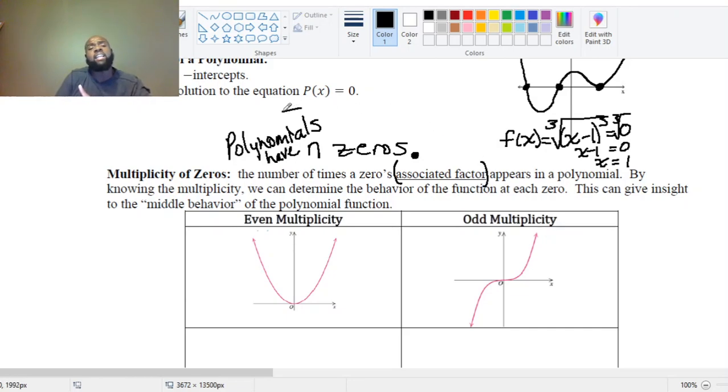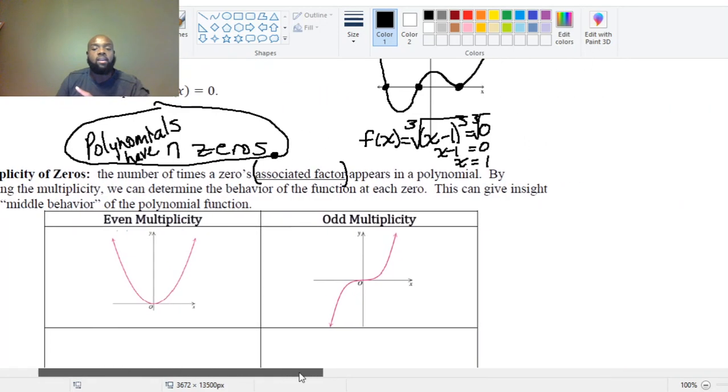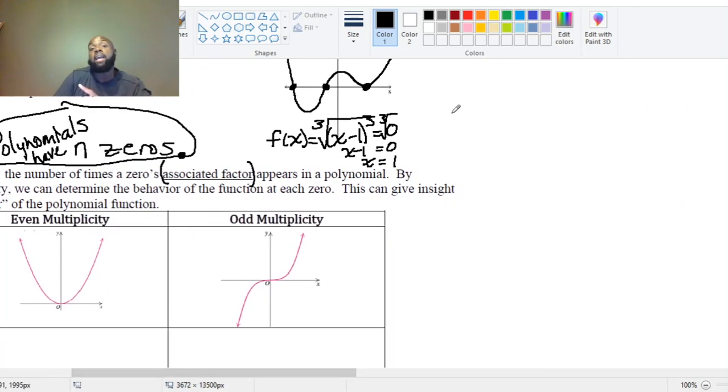That is the only solution. And so when I say that the polynomials have n zeros, well, it makes it appear that this is not true, especially for this example here. And I'm going to submit to you that it is. All right, this zero, x equals 1, actually appears 3 times because this is x minus 1 cubed, right? We started with x minus 1 cubed. We took the cube root to get rid of that cube so we can solve this equation and find that that was x equals 1.